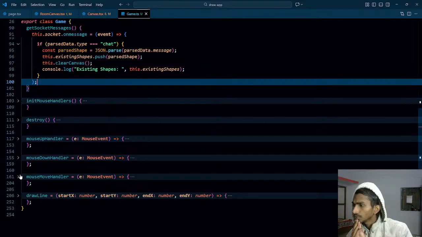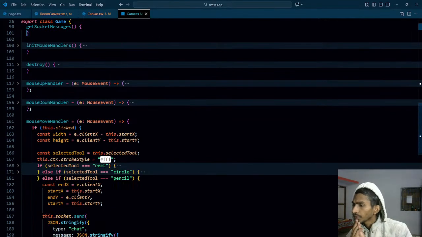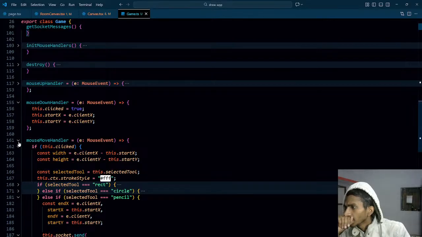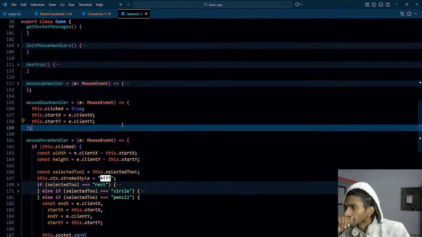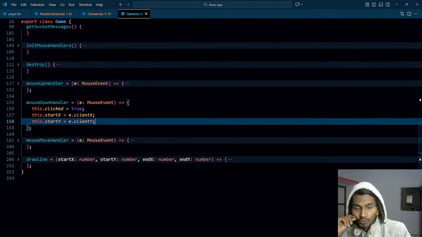Mouse down, setting this thing right here, mouse up. Even I can do one thing, I can set the value of this in a better way. Mouse down handler, it simply gets the values, that's okay, but it doesn't get the values in the right way. So this can be the improvement over here.